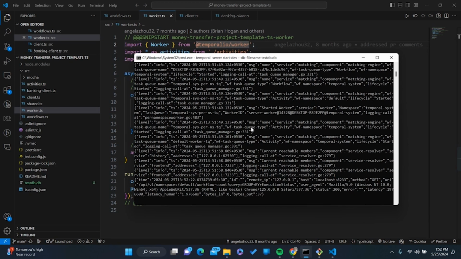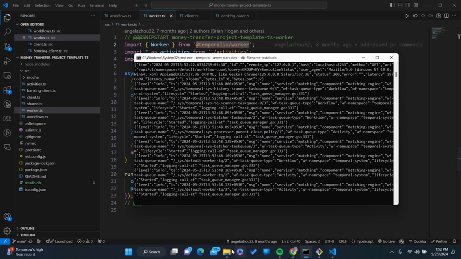But in this scenario, I don't want to lose my existing running or completed workflows if I stop this temporal server. Due to this reason I use this command. All this information you can find in the official documentation, guys, right? Now our temporal server is running.